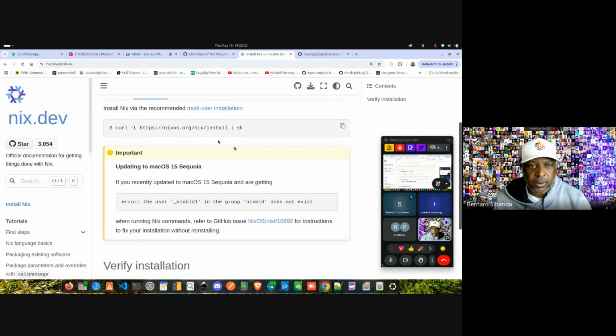macOS, there is almost the same scripting they have to run. They are saying important for Mac, updating to macOS 15 Sequoia.